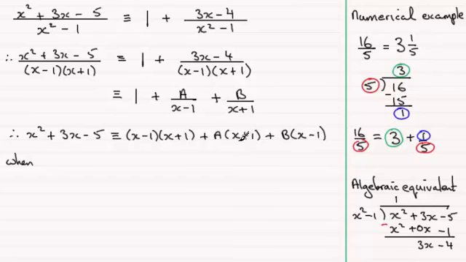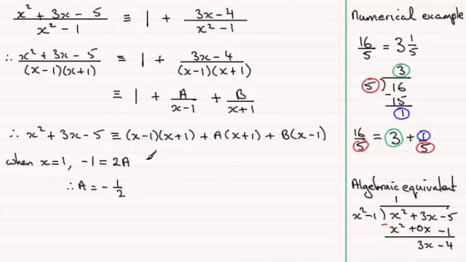And in the usual way, we choose values of x which take out one or more of the terms. And I can see that by choosing, say, x equaling 1, we'll make this bracket 0 and take out this term. It will also take out this term as well when x is 1, because this bracket will be 0. So let's do that when x equals 1. When x equals 1 then, what we've got is that 1 here plus 3, which is 4, minus 5 is going to give us minus 1. This term is going to go to 0. This is going to be 2a. This will be 0. So we just get minus 1 equals 2a. So therefore a must be equal to minus a half.